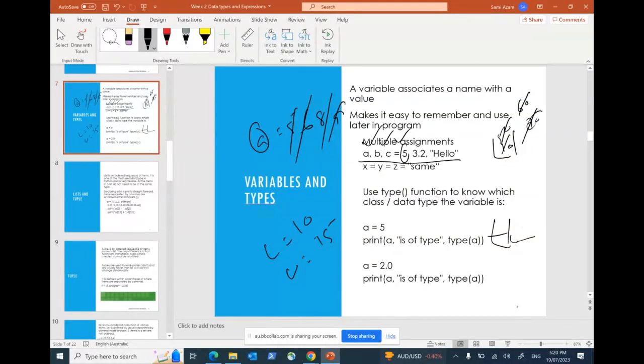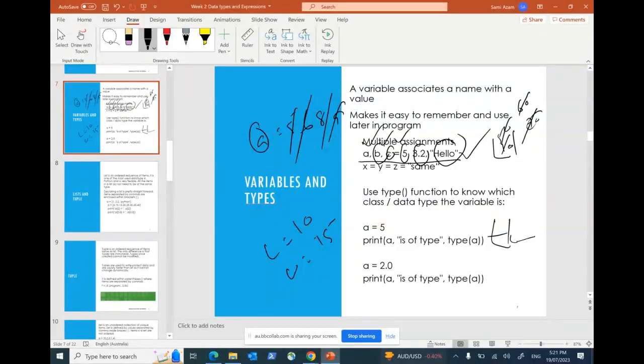A is my integer variable, B is my float variable, and C is my string variable. A contains my integer, 5. B contains my decimal, 3.2. And C contains my string, hello. So in one single line, you can define multiple variables with multiple values. Clear, guys? This is one straightforward way to do that.